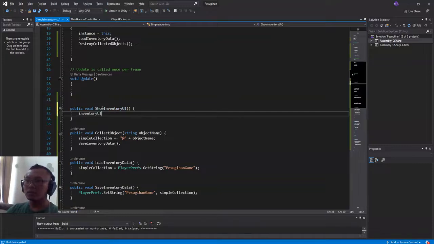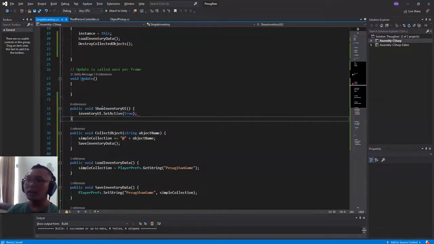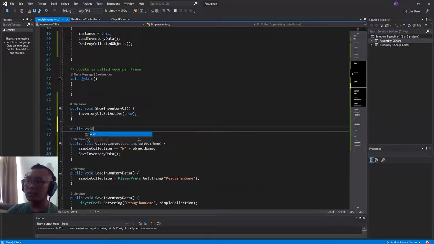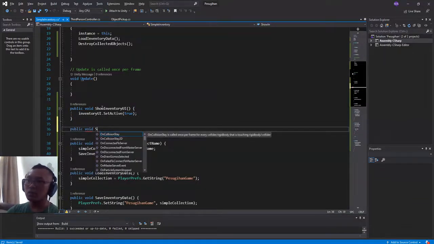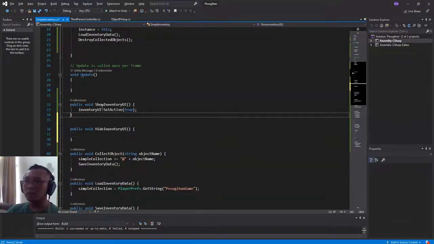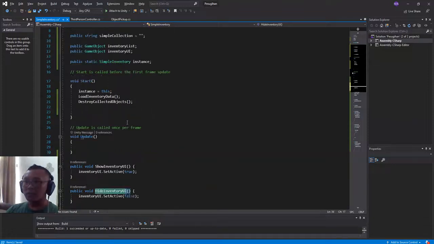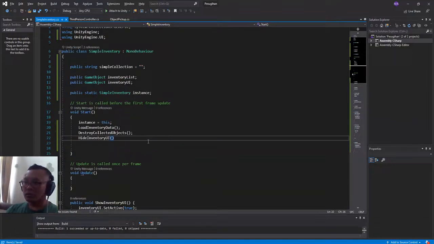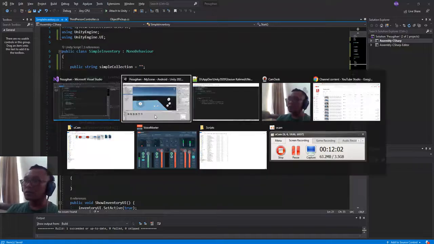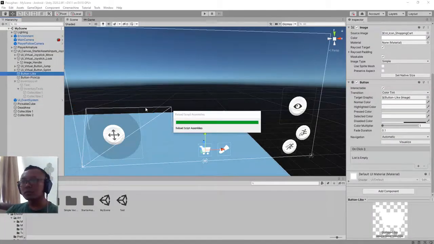I will paste the inventory UI set active true, and I will create another one, public void hide inventory UI. I will do the opposite thing here to hide the inventory UI, false. By default, I will call this hide inventory UI here, and don't forget to set the reference of the inventory UI.